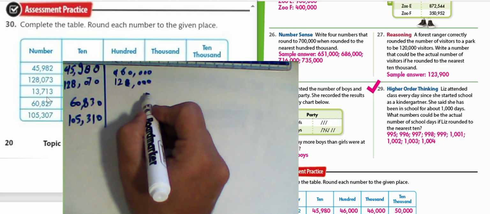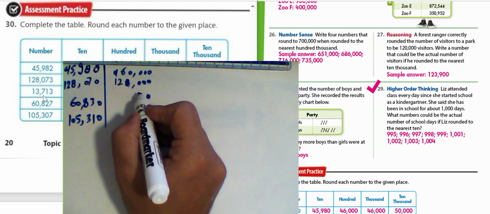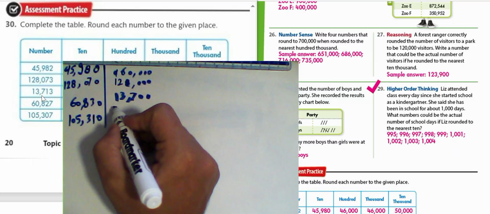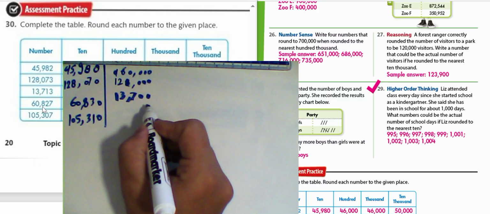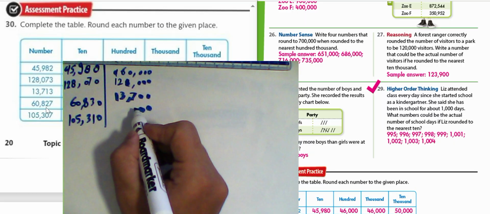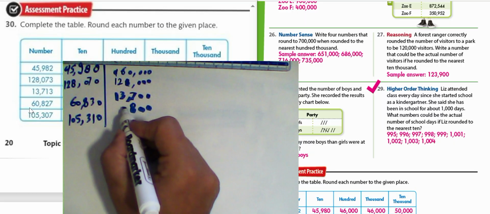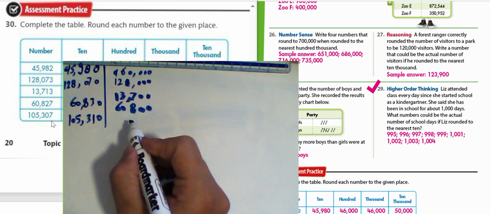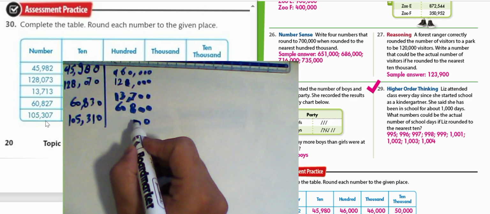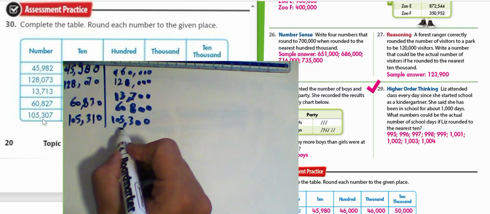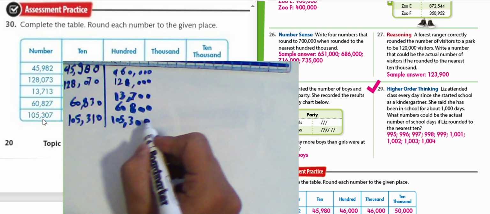Next question, we can write double 0 here. Hundreds place 7, 1 can give 1 to 7. And then we can write 13. Next one, double 0 here. And 2 can't give 1 to 8. Then we must write 8 here, 0 and 6. And last one, we can write 0 here. And 0 minus 3 equals 3. And then write 501. The result will be 105,300.